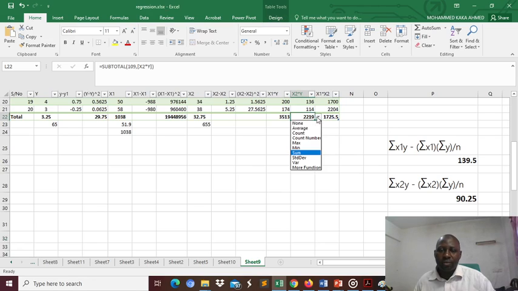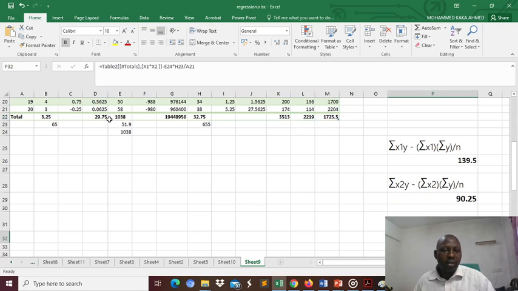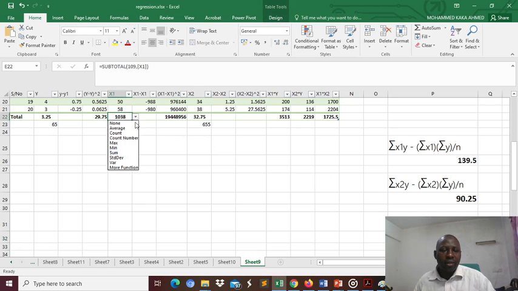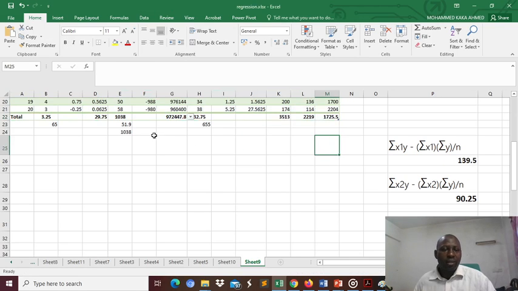What is the sum? What is the average? What is the sum?